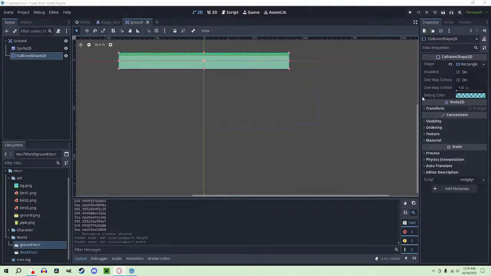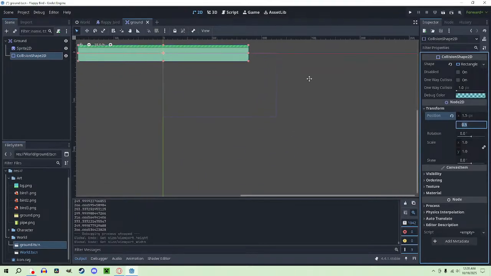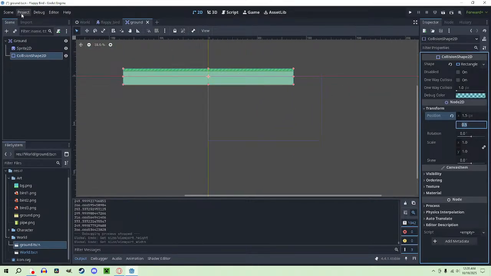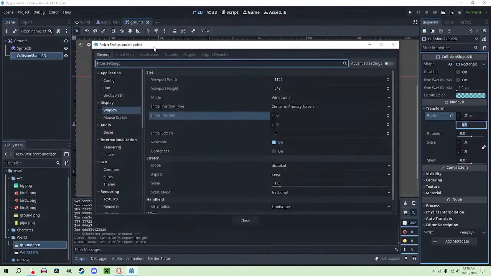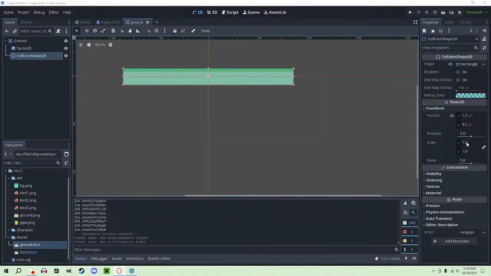So we would change this, we would subtract it by rotation, or, I forgot. How many pixels is this? I completely forgot. Project settings. Not scale.